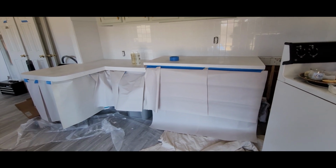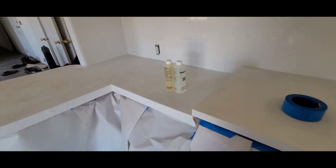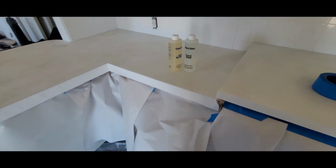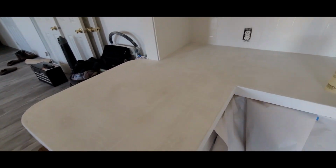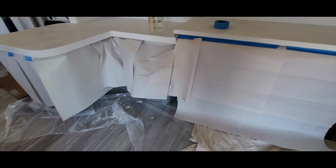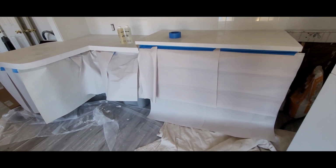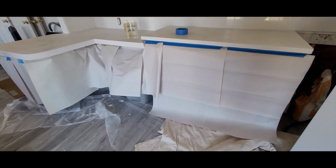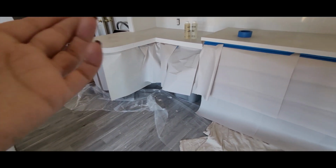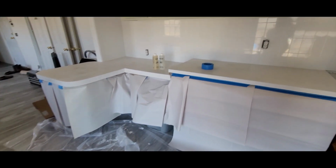Okay, it's been a while, but we are ready for epoxy or resin on here. It's probably been like, I don't know, 2 weeks since I've done the concrete part. I thought I had a lot of plastic. Apparently I don't. So I had a boxing paper, like shipping paper. Hopefully that'll do the trick. I'm not planning for a bunch to spill over the ledge. So hopefully that's good enough. And we'll get started.